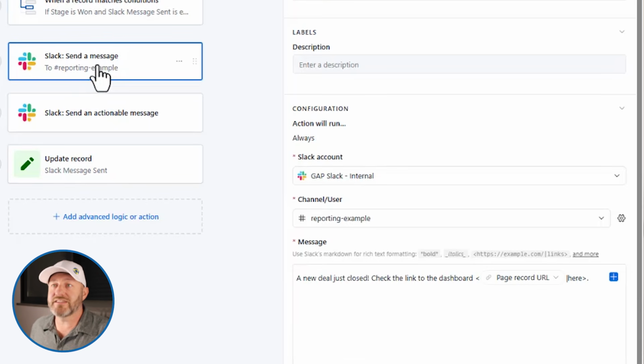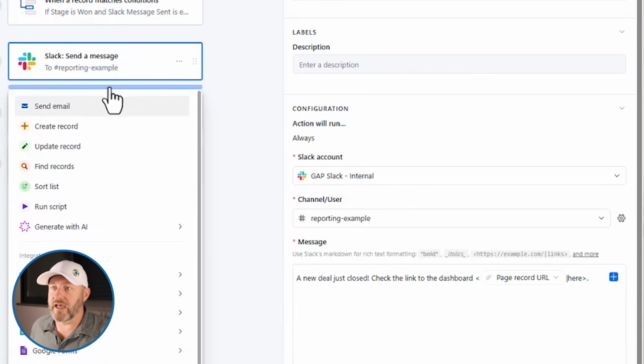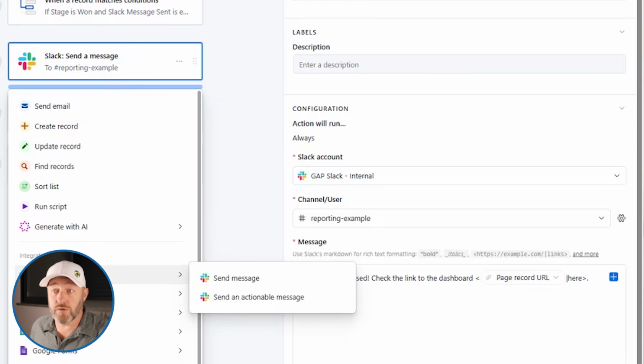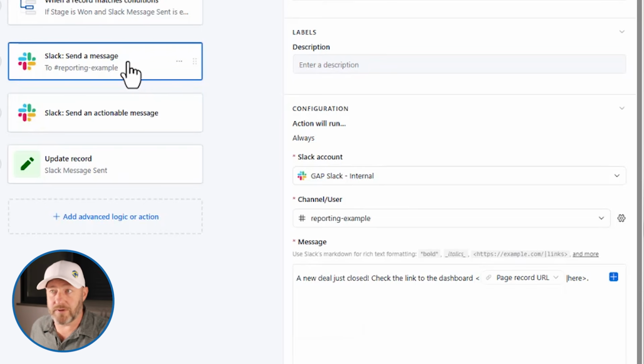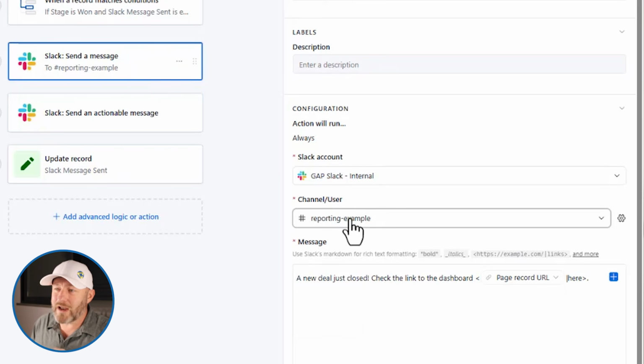Now, here is the Slack integration. This looks, if you're setting this up for the first time, like this. You choose the action, you go to Slack, and you say send message. That is exactly what I've set up here. Now, you'll notice that right now I'm hard coding to a specific channel, but you don't have to do this. You can send it to a user or users, or you can send it to a channel, and that information can be hard coded or it can be dynamic, meaning it changes every time the automation runs.